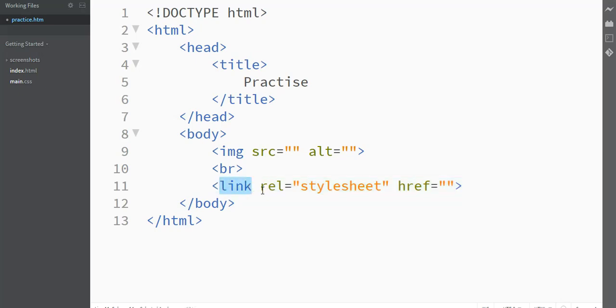This is the what? Can you still remember? The attribute name. After the attribute name comes the equal sign, then comes the quoted attribute value. Okay, quoted attribute value. Good. This is also an attribute name, equal sign, then the quotation.